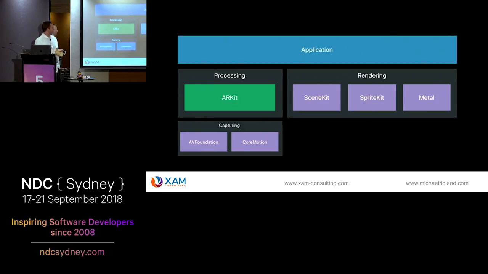So basically when you're creating an AR application, you've got the AV Foundation, so that's the video going into ARKit, and you've also got the motion going into ARKit. You can see here, ARKit is primarily just for the processing and all the mathematical calculations, whereas for rendering, iOS already has SceneKit and SpriteKit. Most of the time when you're doing augmented reality apps, a lot of people are going to be using different engines. So you can use ARKit with other engines, say like Unreal or Unity.